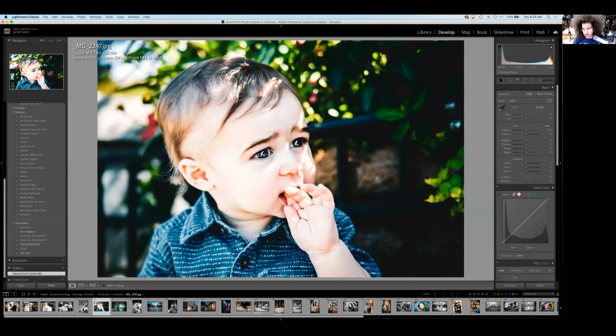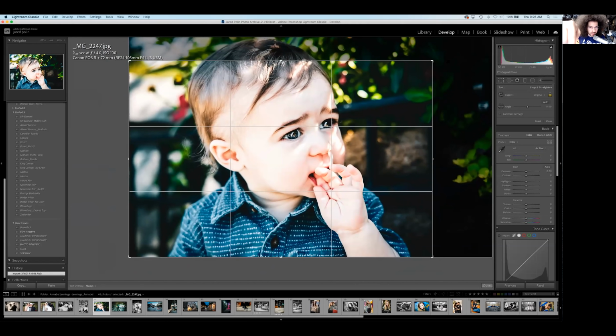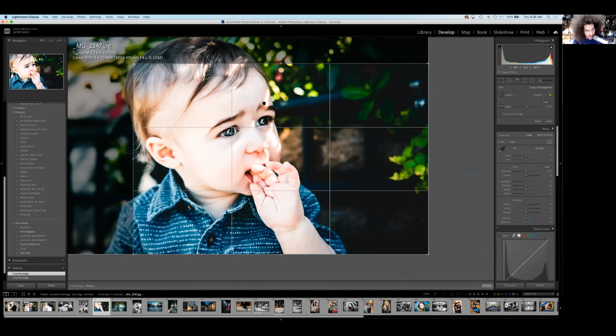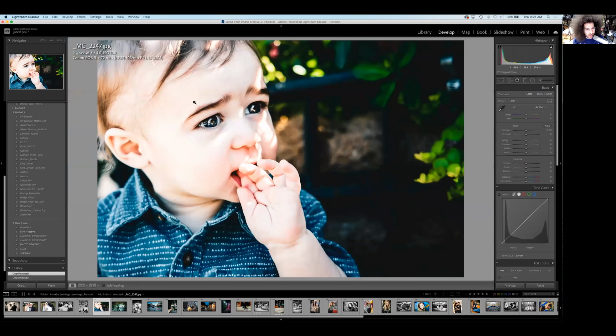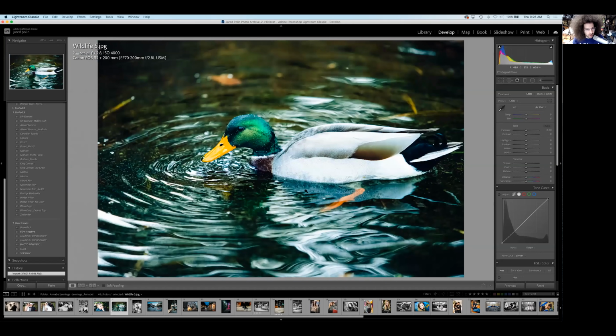Right? So I like to, this third line, look, I just pointed to the screen as if you could see it. This third line right here, I kind of like when eyes, you know, we're not going to do this crop, but I like when the eyes move up in the frame. That's something that I personally look for. This is fine. Nothing wrong with it at all. But I do that with portraits. I'll see if we have a vertical that I could show you on.